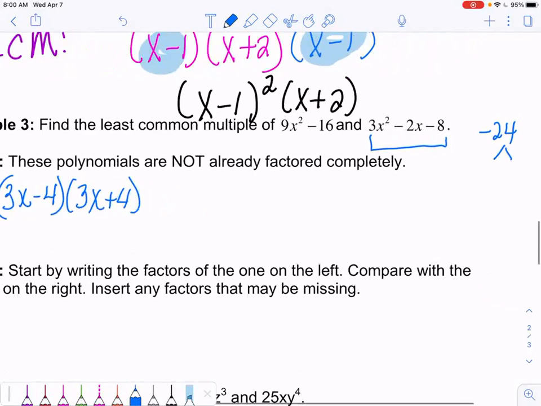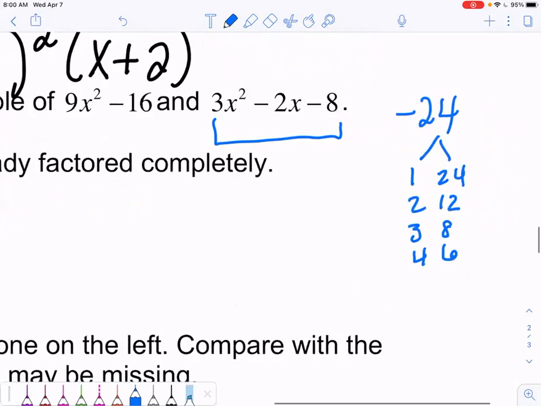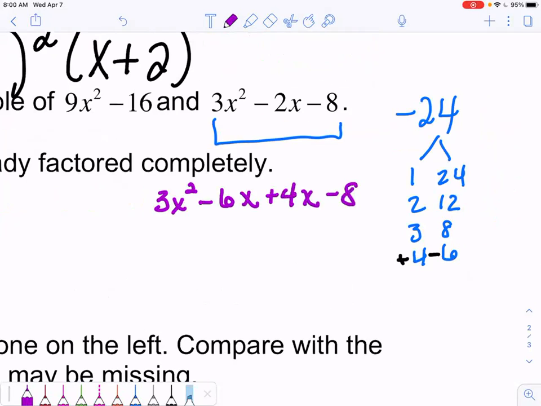The second one is a trinomial. Lacey, what two numbers multiply to be negative 24 but combine to be negative 2? All right, here's my factors of 24. Yeah, 6 and 4. So a negative 6 and a positive 4 because it's a negative 2. So we have to factor this. So we have 3x squared. I'm going to write the 6 next and then the 4 so that my numbers pair up a little better. Negative 6x plus 4 makes negative 2.